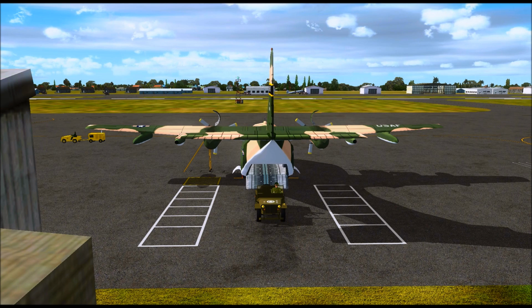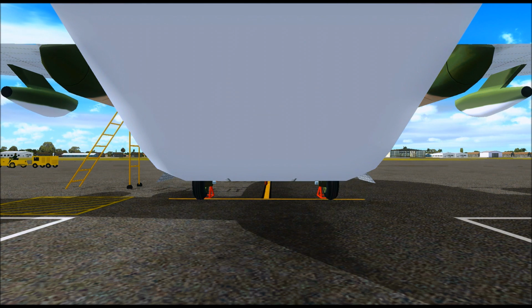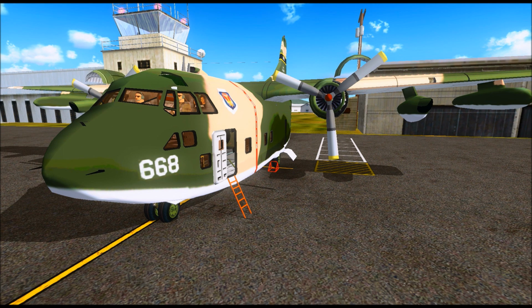It's got a lot of nifty things, such as our little guy in the Jeep there who's going to back in. And we're going to go ahead and close the ramp. I'm sure he can just pretty much stay there, as long as he's buckled in, he should be fine. Okay, and as you can see, we've got some other little nifty things, like the chocks there, and we've got our engine nacelles closing up. We're also going to close up the back door real quick here, and then we're going to close the front door. There we go, everything's looking good.